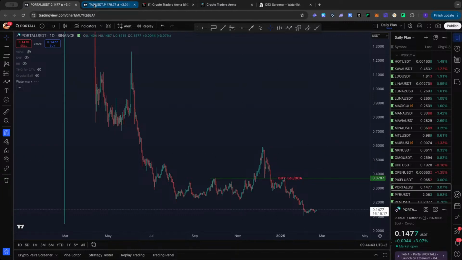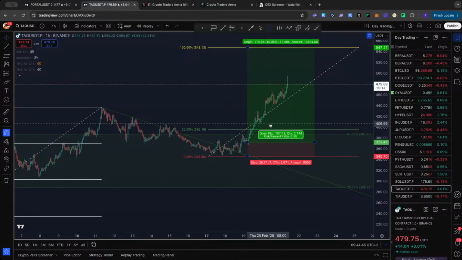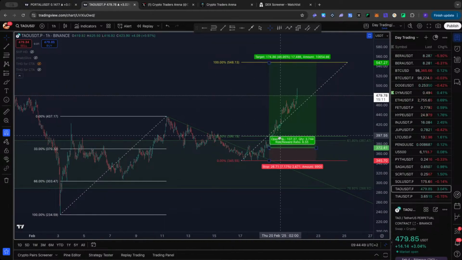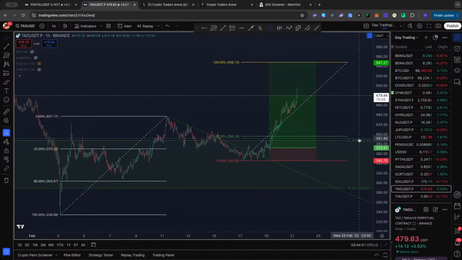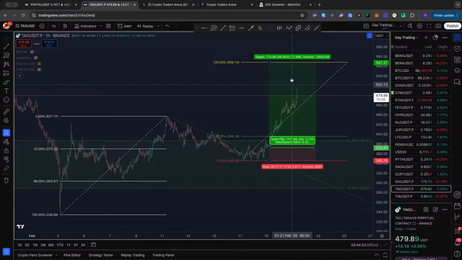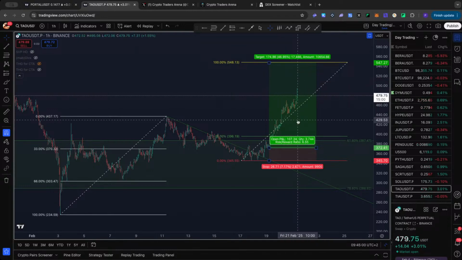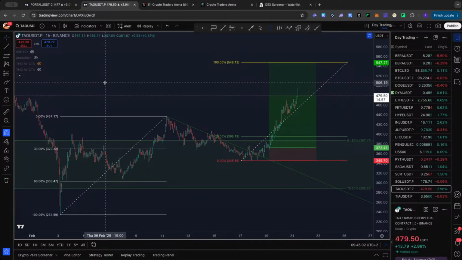Okay, people, let's go on lower time frame. Talk about day trading in general. Well, look at this. We talked about this one at the entry. Look at it. It's going for the target there. Nothing you can do here. You cannot chase this one here. If you want to chase it, you have to play the Holy Grail on the 5-minute chart. Yeah, it's possible. But you can see it's up only for the moment.